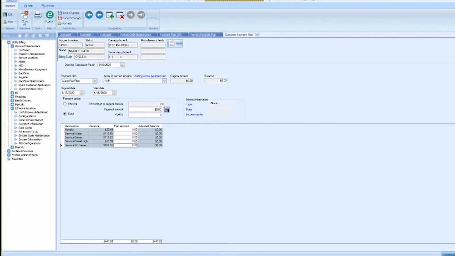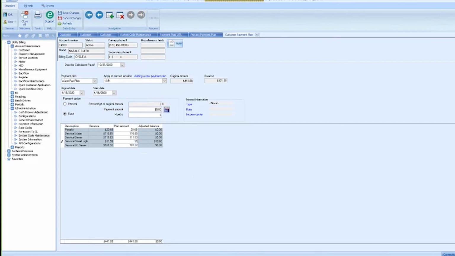So at 6 months, I'm going to move my date for calculated payoff to about October 31st. Then I need to move their balances from the AR to however much I want to put into the pay plan. Again, you can put the total amount or a partial amount. I'm going to go ahead and put the complete total amount here. You got to type that in, 11665, 11163, 1159, and 18132. Oops, I missed something.